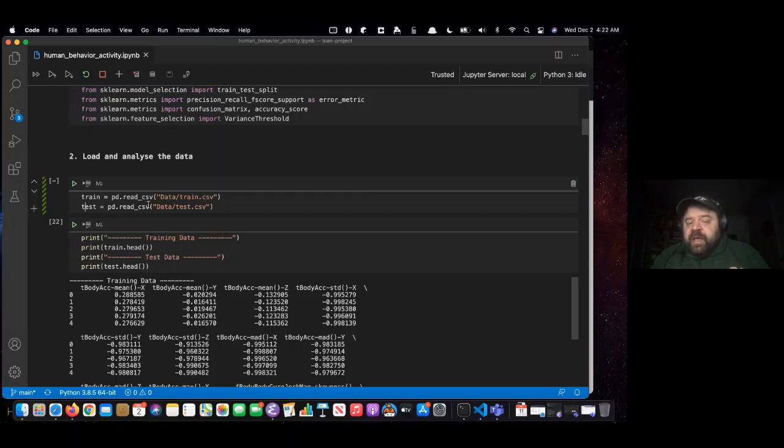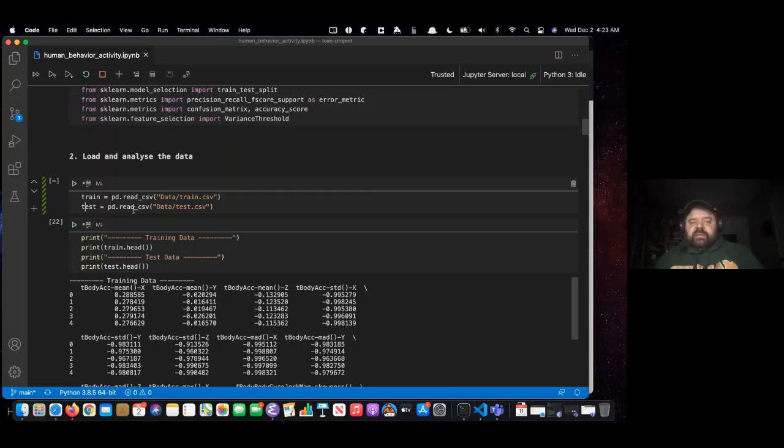And again, the reason for that is to keep the test data separate, so it's not part of the training process. That way we can give the training activity the inputs, which represent the features that we're looking at, and the output, which represents the activity we're trying to learn how to predict. And then we'll build a model from that. We'll then take the test data inputs, plug them into the model, and make predictions, and then compare them to the test outputs. So we know whether the test characteristics suggest whether the volunteer was standing or sitting or lying down, and our model will see how well it predicts it.